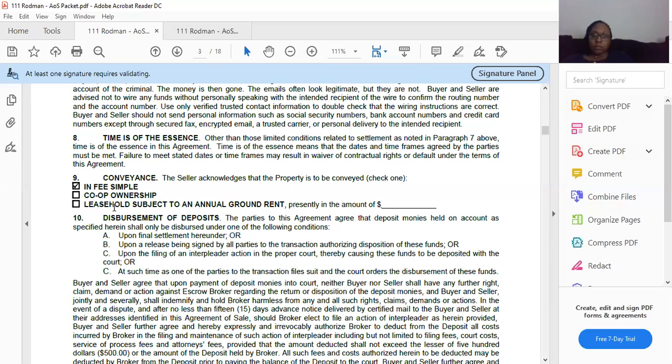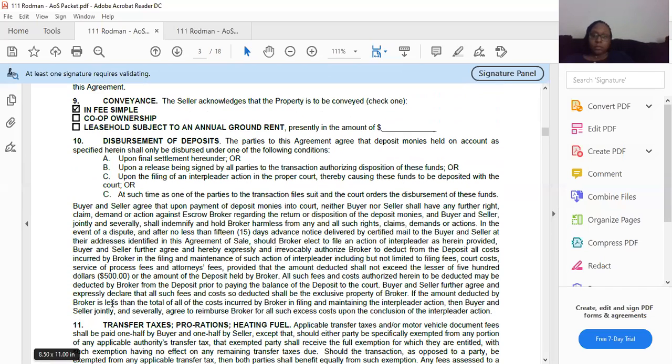I think we always get hung up on this. Yeah, I think there's only one co-op, but don't confuse that with condo. Condo and co-op are different. So condos are still transferred in fee simple. So don't mix the two, because with a co-op, you almost have to be elected in. Because you own part of the building that this co-op is in, not only your unit, but part of ownership in the building. So there's a difference. With a condo, you only own your unit, and there's a condo association that actually owns the property. So just know the difference there.